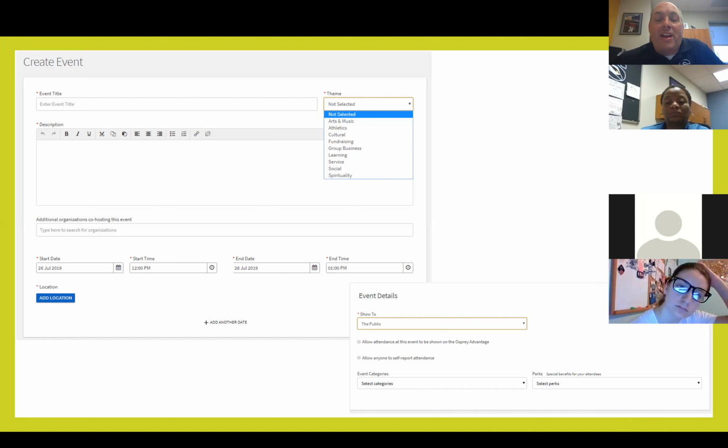Credit means that this event is going to appear on everybody's co-curricular transcript. So for educational events, especially if there's any kind of professional interaction, if you're bringing in a speaker or a faculty member is going to be doing a lecture during the event, we would like it to appear on everybody's co-curricular record. So if you have learning objectives and you're going to actually teach the people who show up, talk to your student development advisor about having it appear on the co-curricular record.